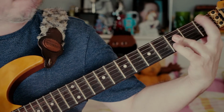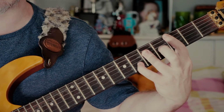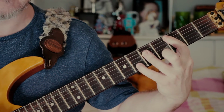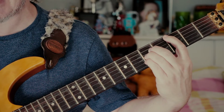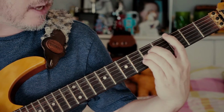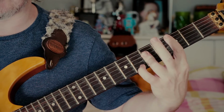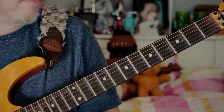Then we play B flat, and then a C, and then add your pinky for sus 4. I know I've seen Nik Kershaw live, he plays the bar chords in the style that I first learned to play it, and then slides his pinky up. But I kind of prefer to play it as a double bar with the first and the third fingers. Whatever way you like to play it.